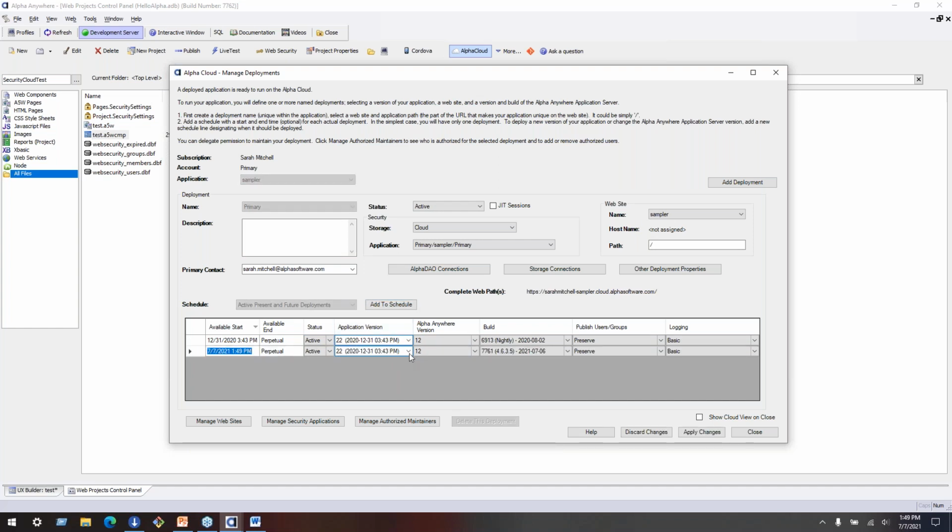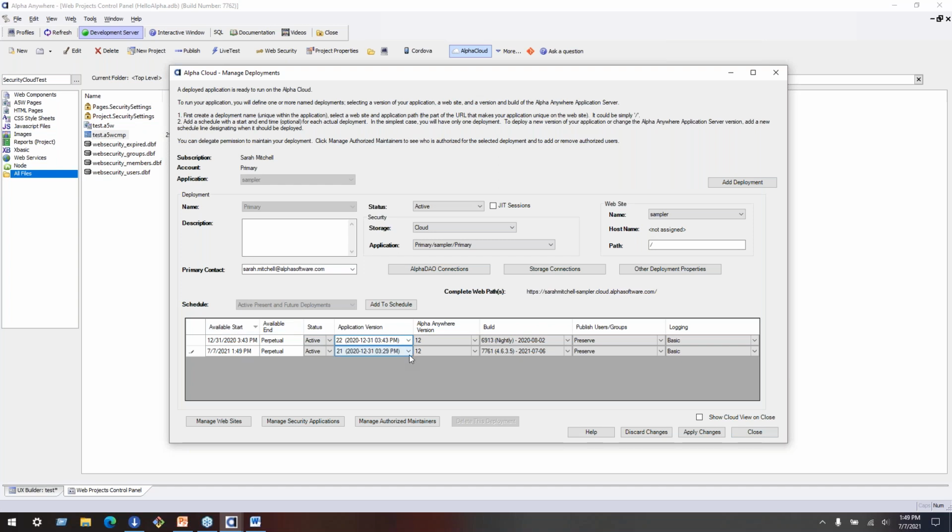I can click add to schedule here and then pick one of the past versions. Note that I will also have to know what build to deploy that to. I do not believe it's going to know when you pick it, so you're going to want to know what version you had. But that's easy to do. You just come in here, pick that last version, and then apply the changes and let it publish immediately.